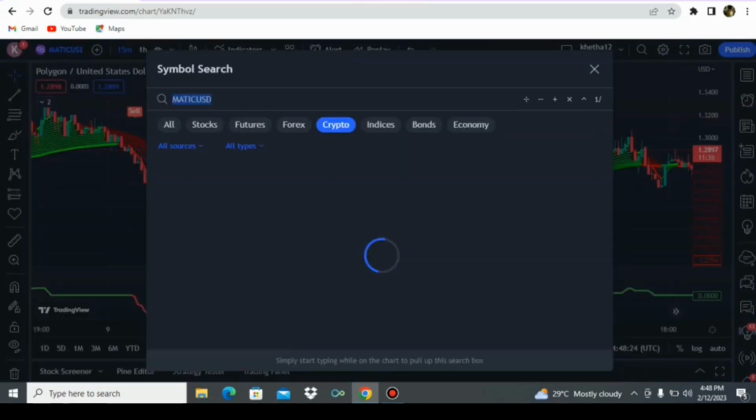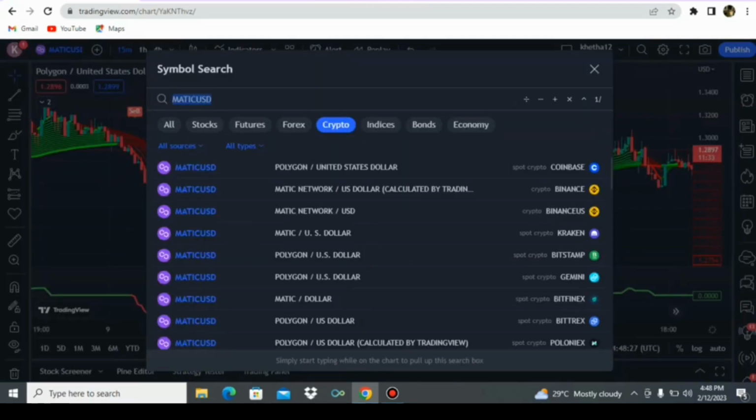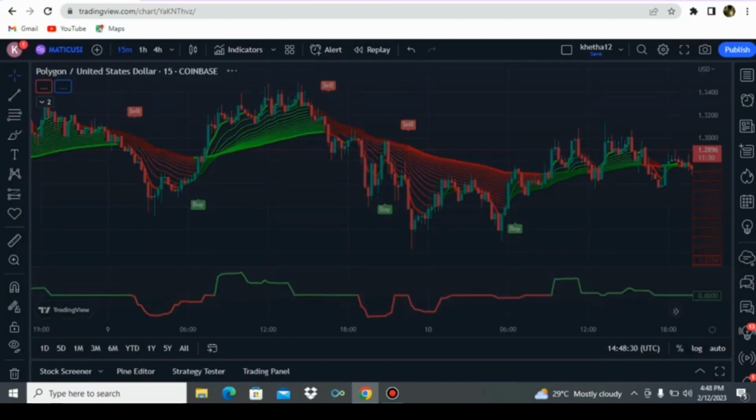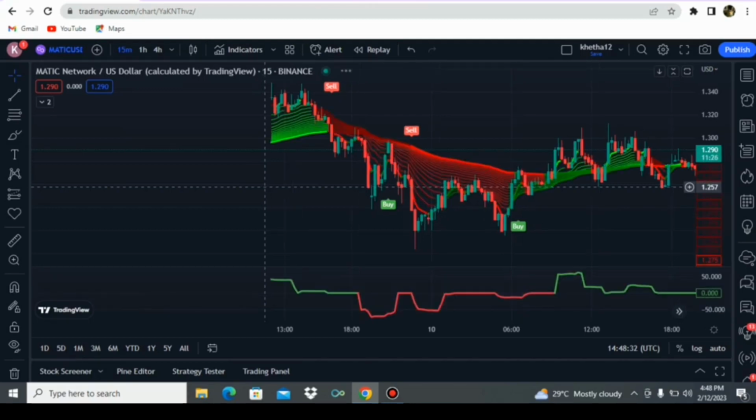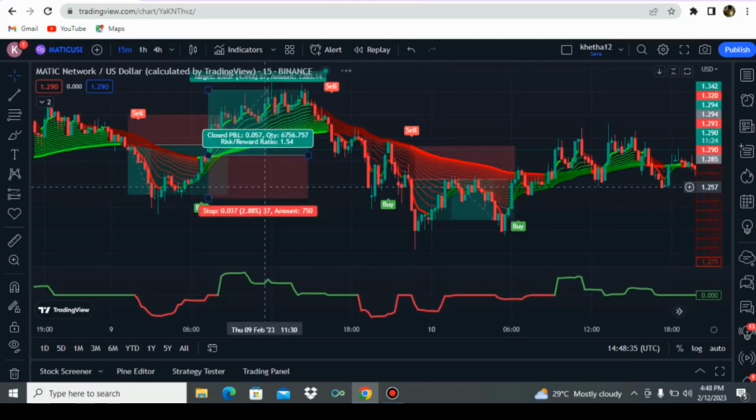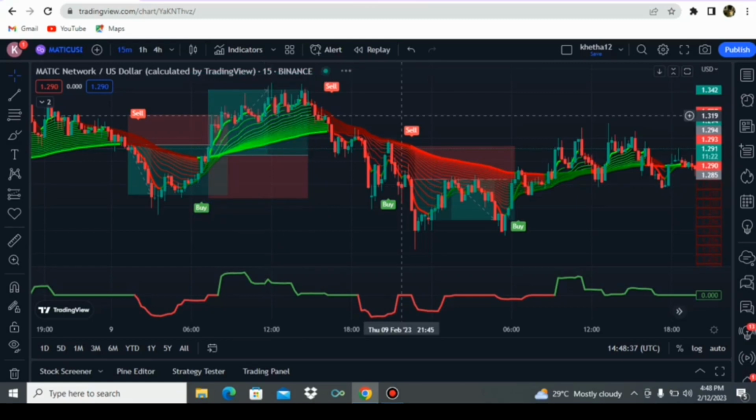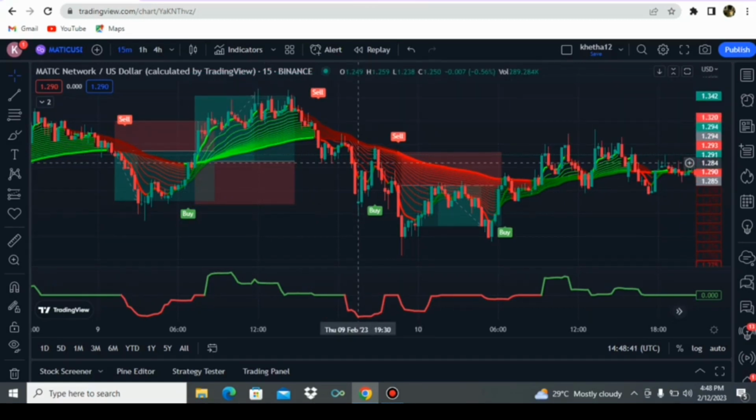So I want to do this strategy with this coin, MATIC. Let's undo everything, and then I will put together all the indicators needed, and I'll explain how each one works for this strategy.